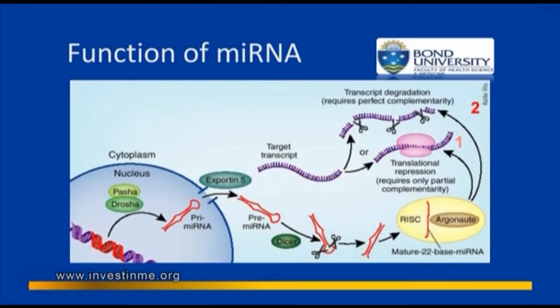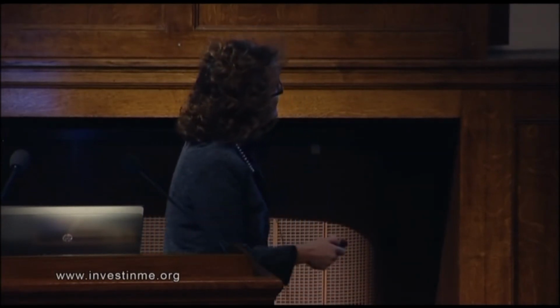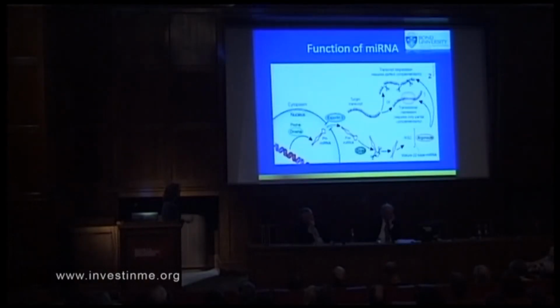Now, the take-home message for people today is this microRNA single strand binds on to the messenger RNA here, as represented in 1. And what it does, it only allows partial transcription of that gene. So it affects the actual protein, if at all, that's going to be produced. In addition, microRNA, the mature microRNA, is able to then ensure degradation of this messenger RNA. Hence, there's no transcription of that protein.